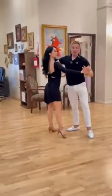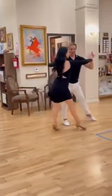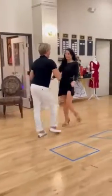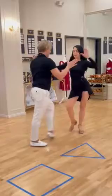2, 3, 4, and 1. From here, we're gonna do cross body lead. 2, 3, 4, and 1. From here, we go forward basic with the lock step.